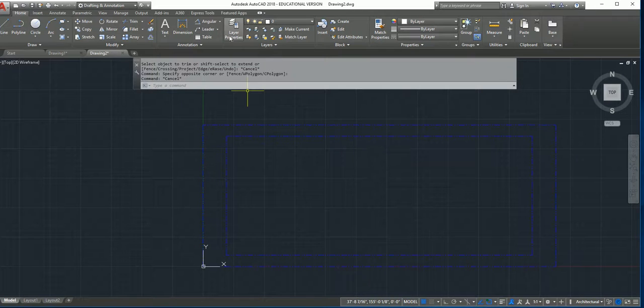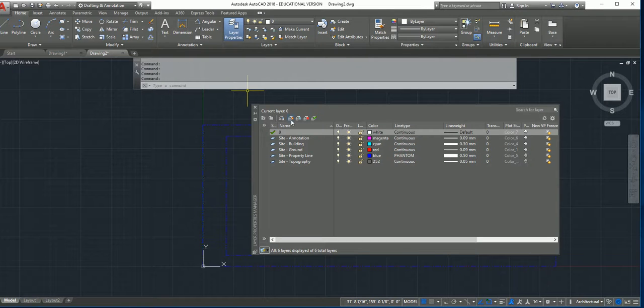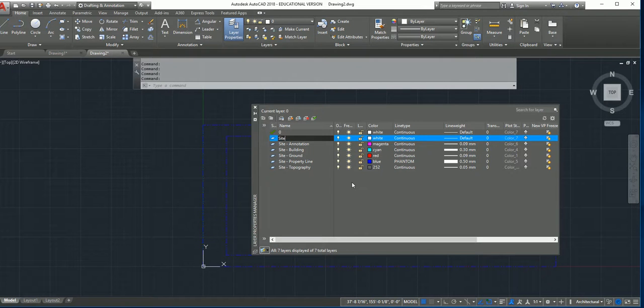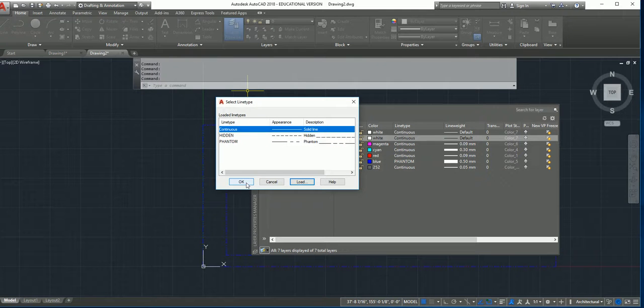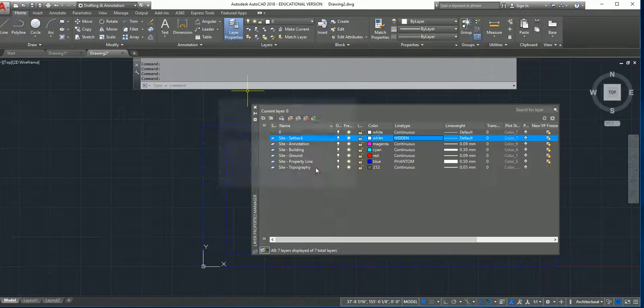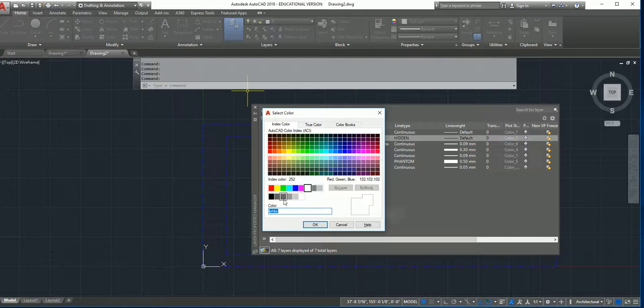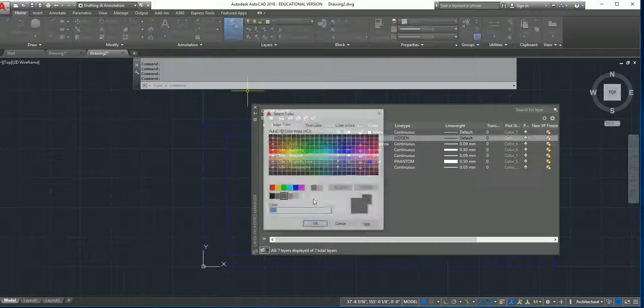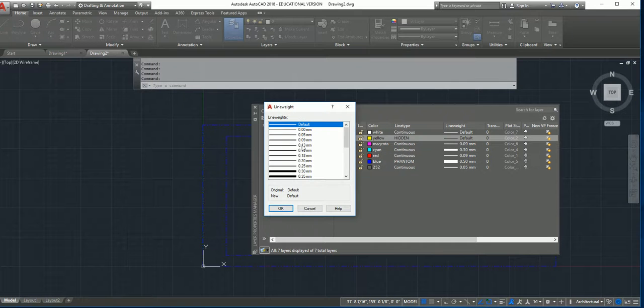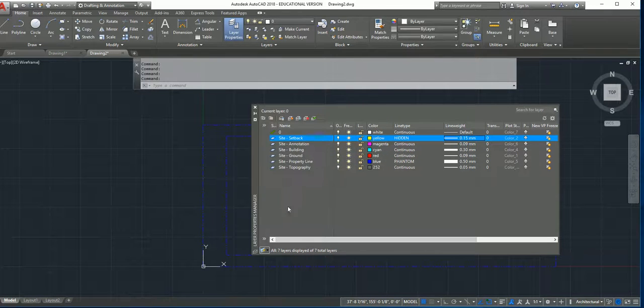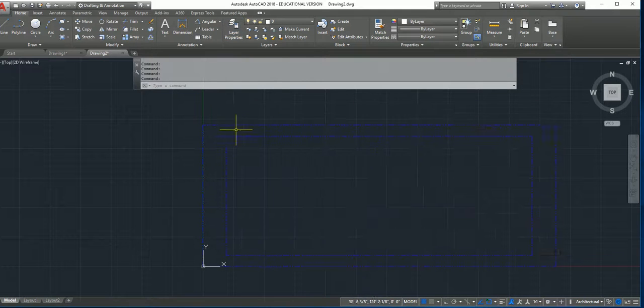Yeah, we're gonna make a new layer. I think it'd be better. We're gonna call it site dash setback. And this one we're gonna load and make it a hidden line. And I want it to be, no, let's make it a little different. We'll make it yellow, and I want it to read as a medium-ish line weight. What's it called? Setback.